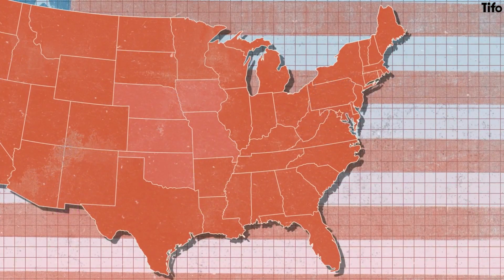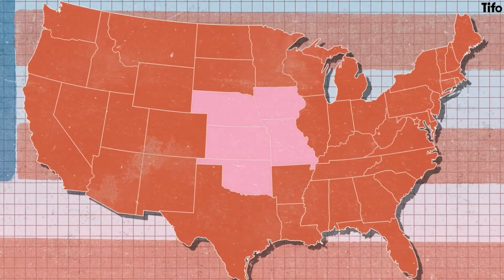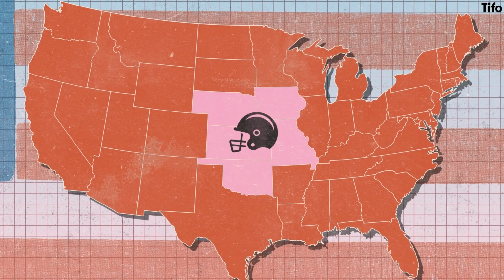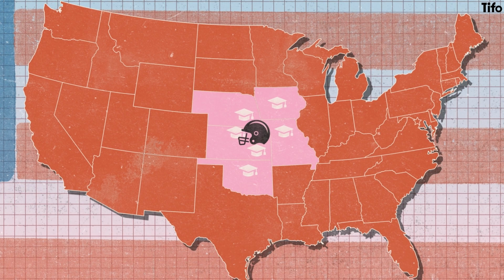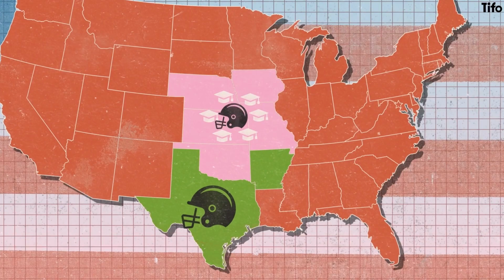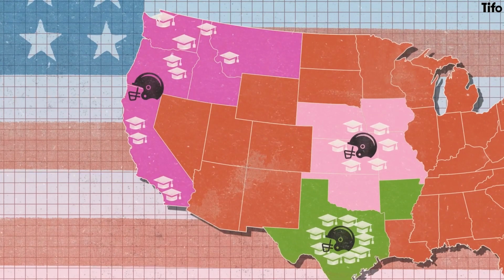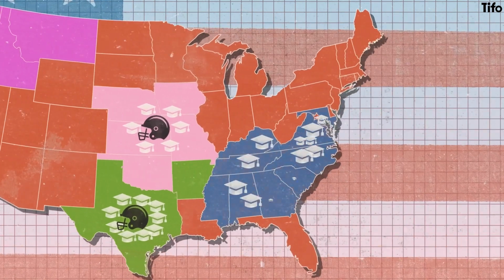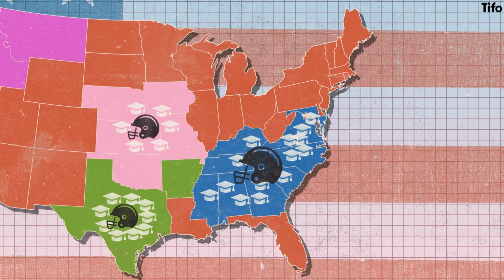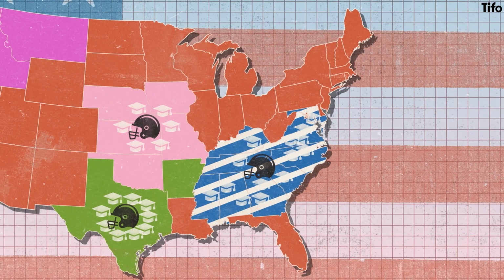First came the Missouri Valley Intercollegiate Athletic Conference, later known as the Big 8, with schools like Kansas, Missouri, and Nebraska. The Southwest Conference, born in 1914, emerged primarily in Texas. Then came the Pacific Coast Conference, a precursor to the Pac-8, then Pac-10, and then Pac-12. The Southern Conference, formed in 1921, would eventually spawn both the SEC and ACC.